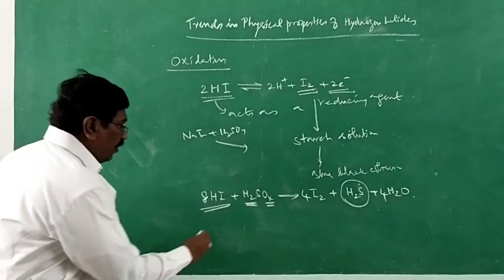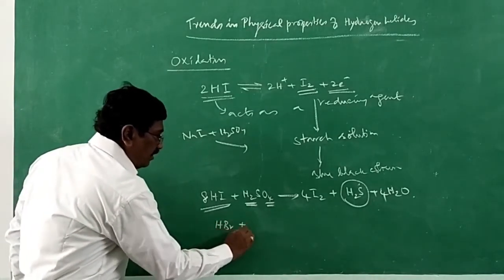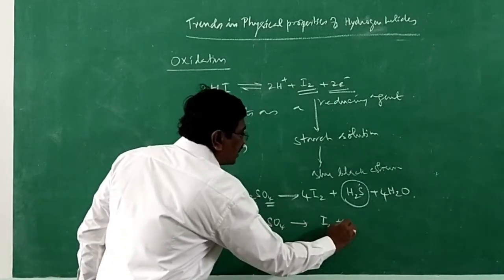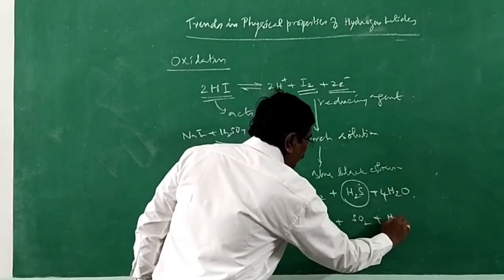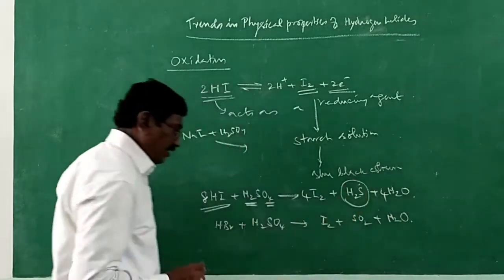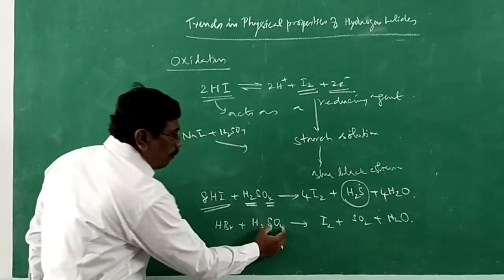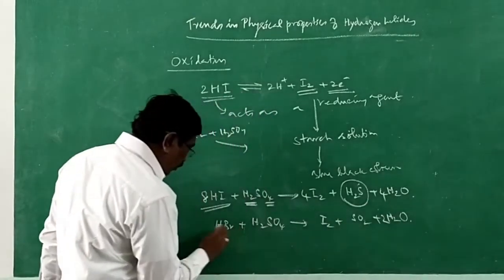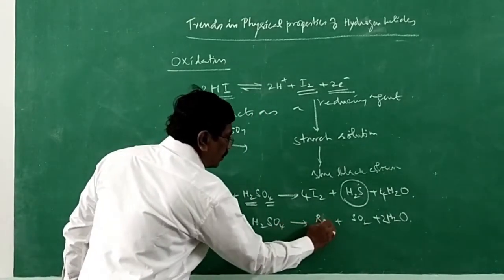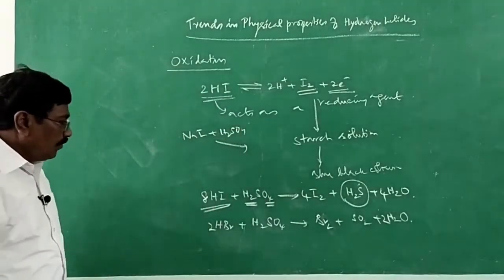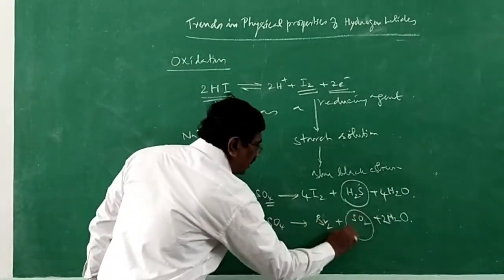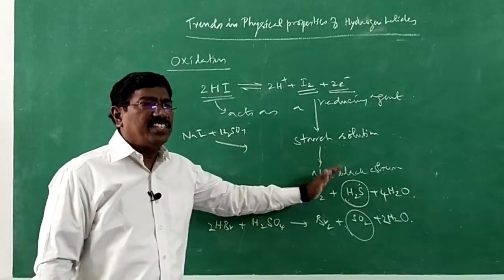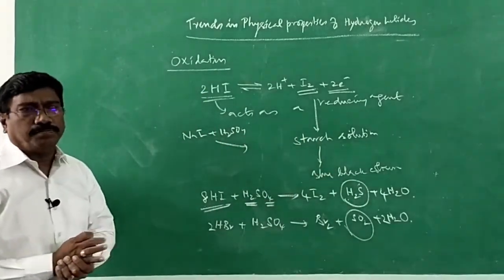Whereas if we go in for HBr, it may become bromine, sulfur dioxide and water. Sulfur dioxide and water. So if SO4 becomes sulfur dioxide, loss of 2 oxygen, 2 H2O, 4 hydrogen, here 2 Br. So with HBr, we are getting sulfur dioxide. With HI, we are getting H2S. So HI is a very efficient reducing agent, unlike HBr.